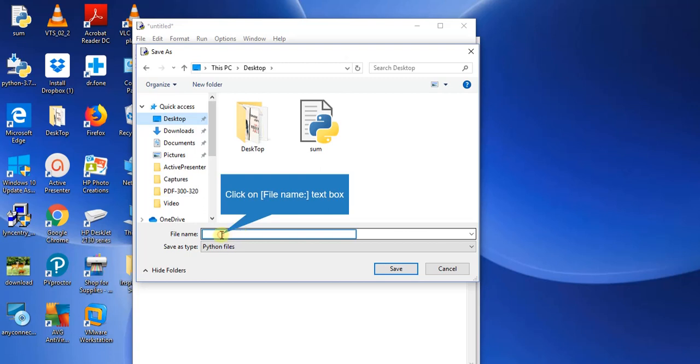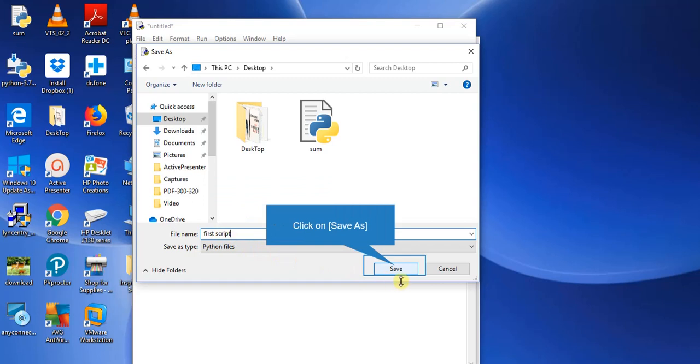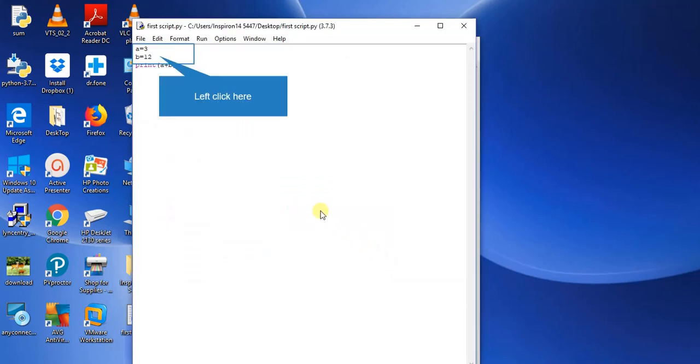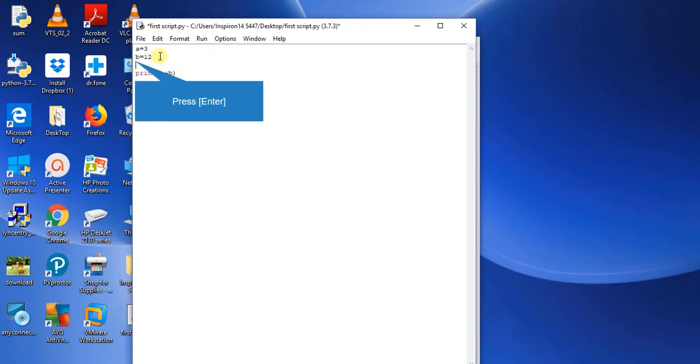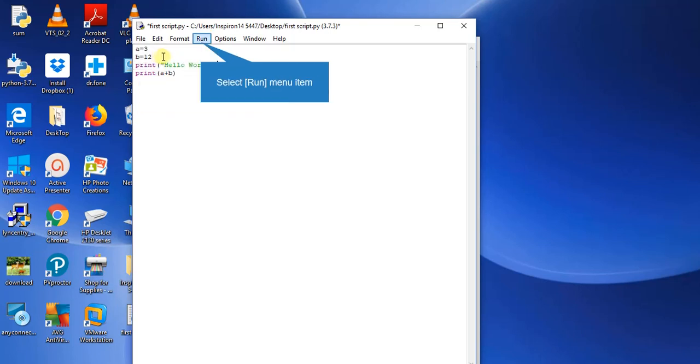For now, I'll just write first script. There you go, and let me add one more thing, print hello world, and then followed by the addition.